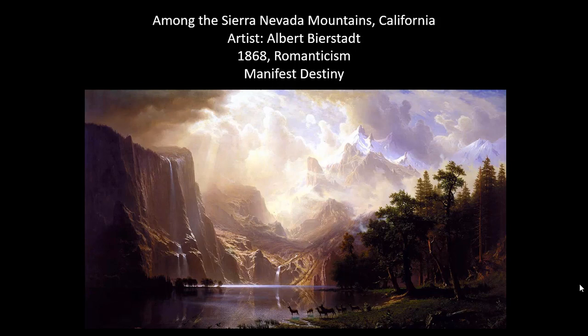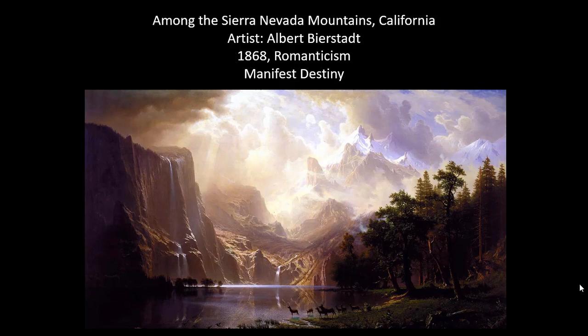So these type of images encouraged people. Oh, hey, if you do the super risky thing of getting into your little wagon and taking a wagon train across the country, this is where you're going to end up, and this is where you're going to build your cabin, and this is your backyard. It's a pretty compelling selling point, I must say. One that conveniently erases the fact that there's already people here called Native Americans. They're completely erased from the picture, and that causes conflict because people don't realize that when they're doing their thing of manifest destiny.